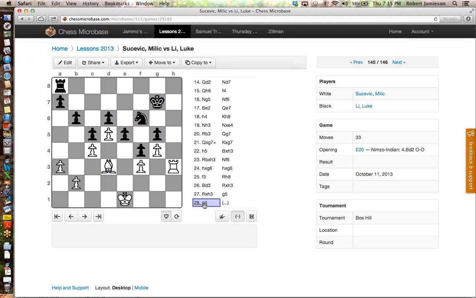E6? E6. A4. E4. Derek beat you by a millisecond. Yes. Well done to Derek. E4. Okay. Now, we're sacrificing, but we get our pawn back.